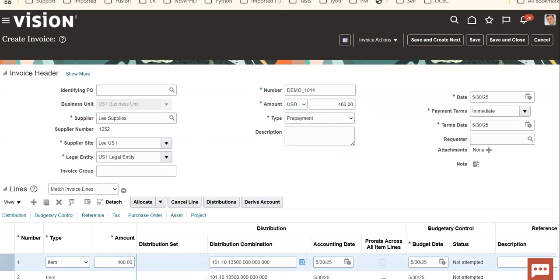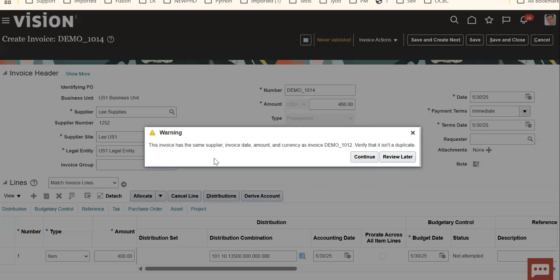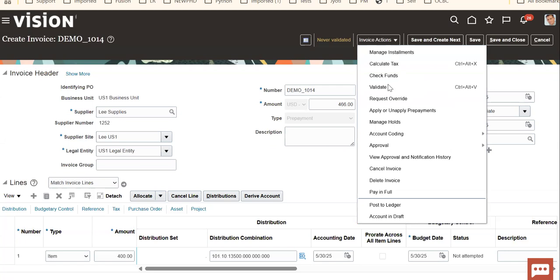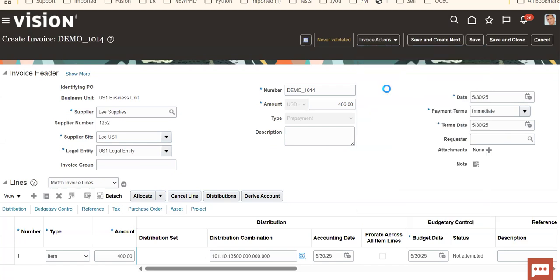Now if I validate this invoice, the system should place a hold. If I save it, since there is already one more prepayment for this supplier, it is just giving one warning. I'm saying ignore that. Now do the validation. The expectation is that the demo_1 hold should get placed. So it goes to needs revalidation.